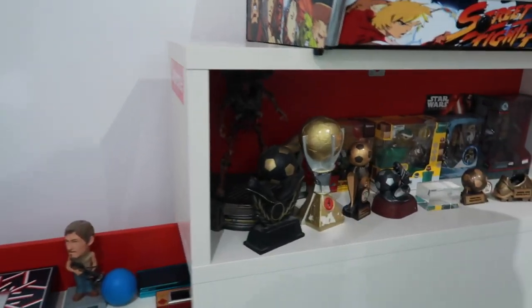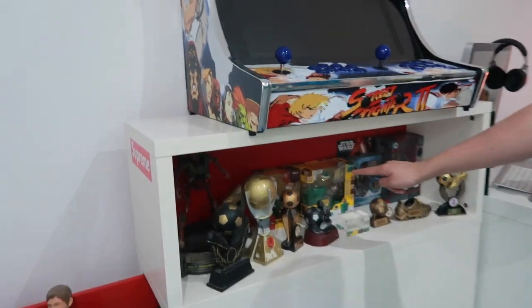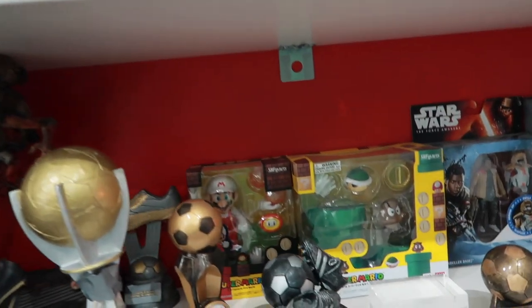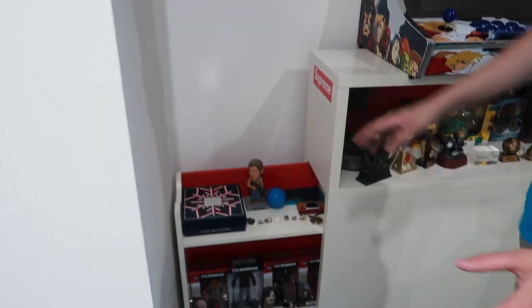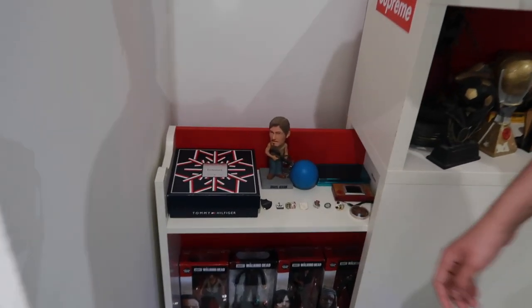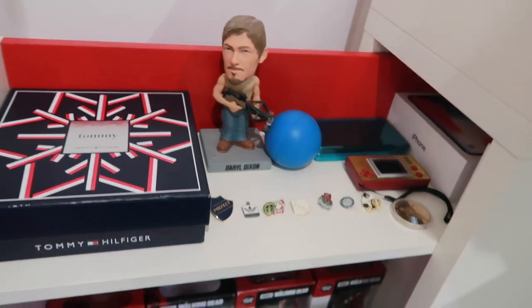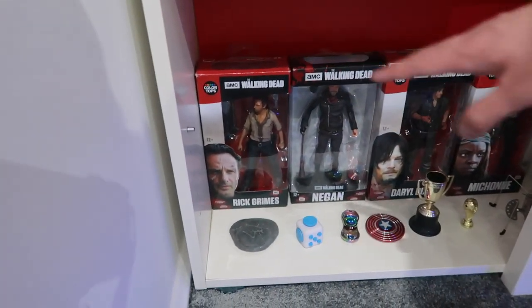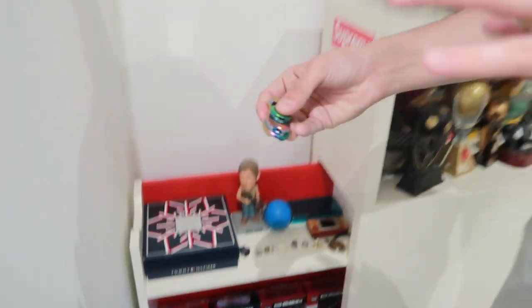Out here we've got my collection — well, this isn't even all of it, just a few of my favourite trophies from when I used to play football back in the day. We also have some Mario stuff. We've got a John Burge signed signature piece there. Down here we've got some small little nifty things I keep in my drawer — you know, everyone has that weird drawer. We've got Tommy Hilfiger aftershave, some bits, leads, badges, game consoles, and at the bottom my favourite — The Walking Dead. And oh wait, why do I have this... a fidget spinner, but for the kids out there — fidget spinners, yay.